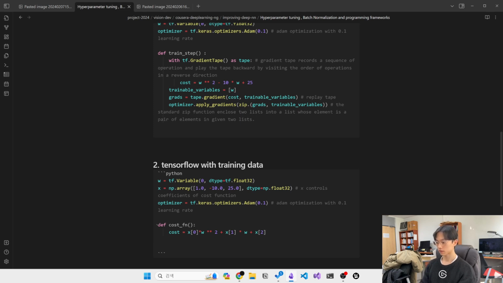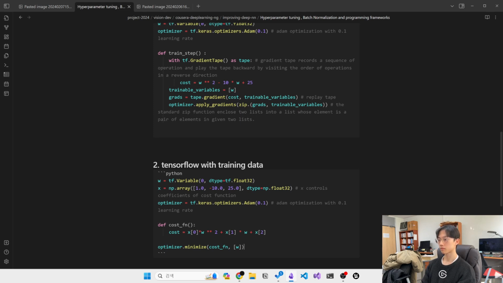Now, let me write print w. This should do nothing because w is still 0. It's just the initial value. But if you then use the optimizer to take one step of the optimization algorithm, then let's print w again. Let's see if that works. Great. Now this has taken one step of Adam optimization, and so w is again roughly 0.1. So the syntax optimizer.minimize, cost function, and then list of variables w, is a simpler alternative piece of syntax that does the same thing as these lines up above with the gradient tape and apply gradients.